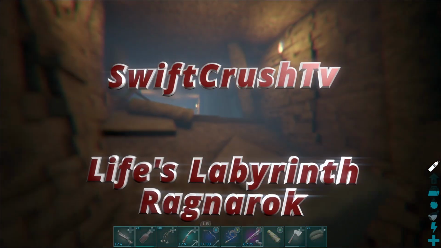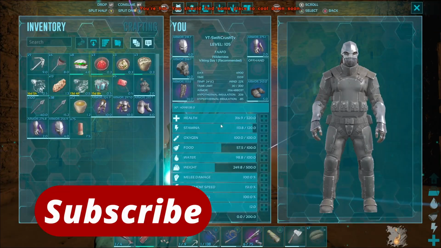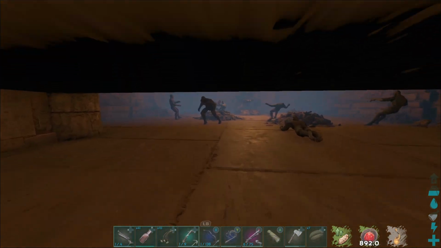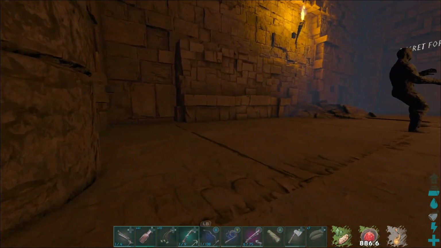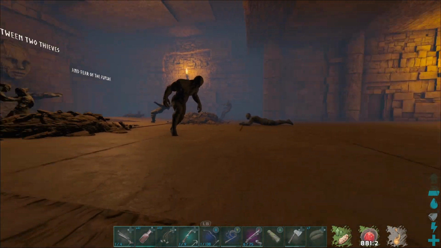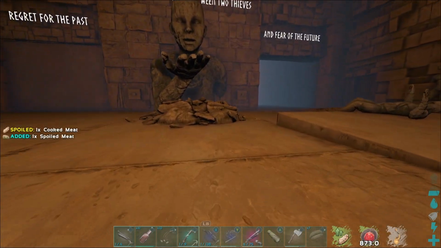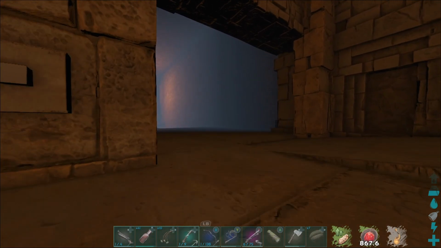Onto the next section, we're going to swim through that initial drop, and then I'm going to get the focal chili going for the increased move speed. Make sure that you are laying prone and kind of going through this next part. Once you get past the door, hit the button to the left and follow the exact path as you see me taking. Make sure not to bump into any of the statues.